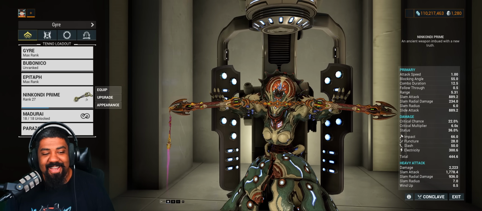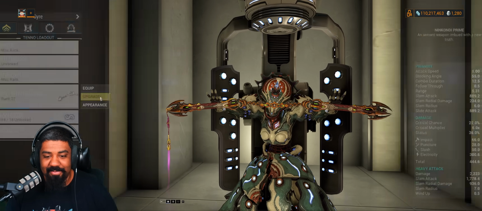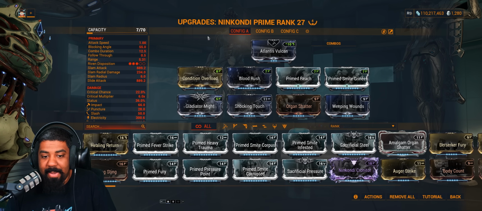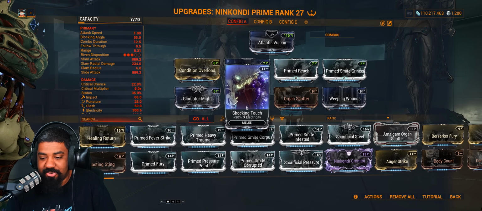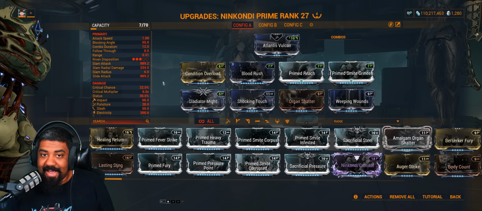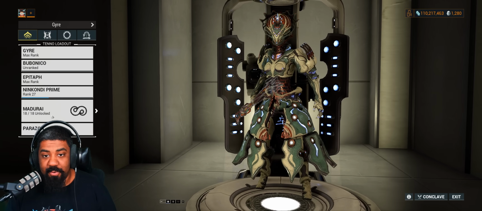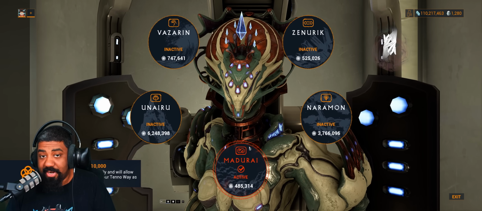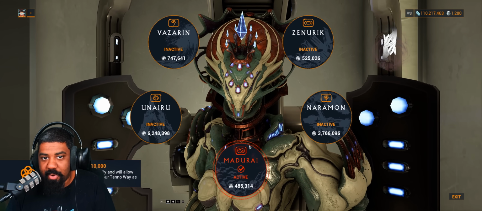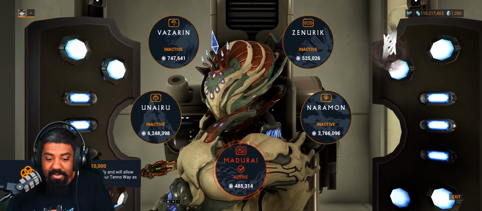And for the melee, why not go with the electrical theme? And here I have the Ninkondi Prime, and it's a fairly simple melee build with additional electricity. We will be getting our viral procs from our pet and utility weapon, which is our Epitaph. In terms of focus, I'll be running Madurai. If you didn't know, focus schools have all been reworked, so Madurai is now useful outside of Eidolons as well.